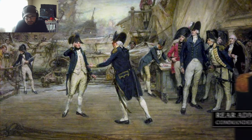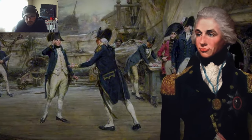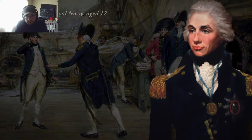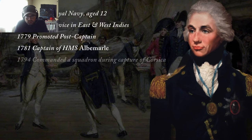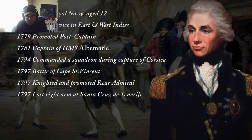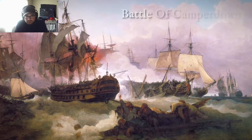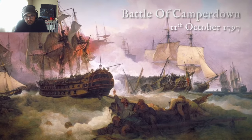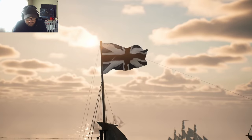Bruez well knows the reputation of his enemy, Rear Admiral Sir Horatio Nelson. The previous year, Nelson had been feted for his heroic role at the Battle of Cape St. Vincent, but 5 months later, he'd lost his right arm following a failed attack on the Spanish at Tenerife. He'd spent the rest of the year convalescing ashore, and therefore missed the British victory over the Dutch at Camperdown that October. Something he found so frustrating, he declared he'd happily have given his other arm for the chance to take part.